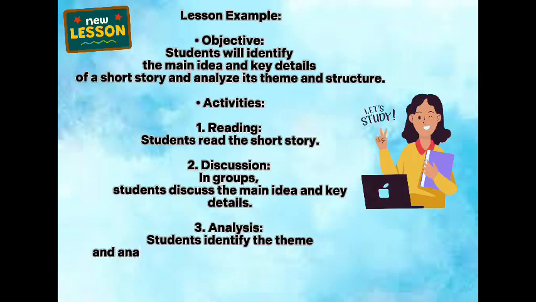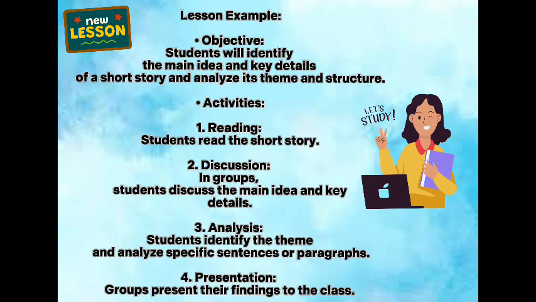Lesson example objective: students will identify the main idea and key details of a short story and analyze its theme and structure. Activities. 1. Reading: students read the short story. 2. Discussion: in groups, students discuss the main idea and key details. 3. Analysis: students identify the theme and analyze specific sentences or paragraphs. 4. Presentation: groups present their findings to the class.